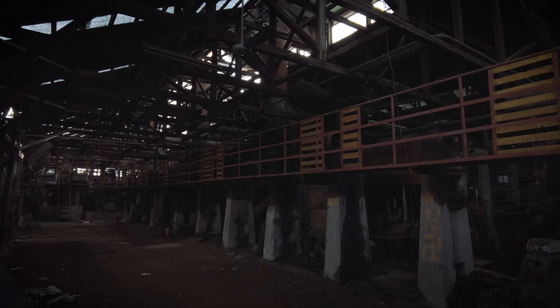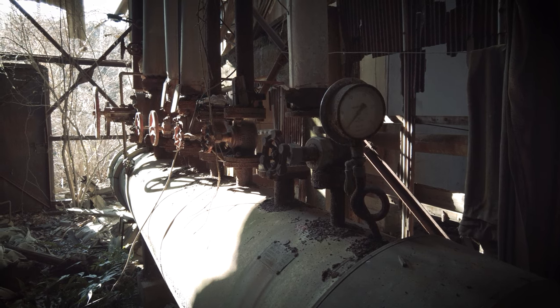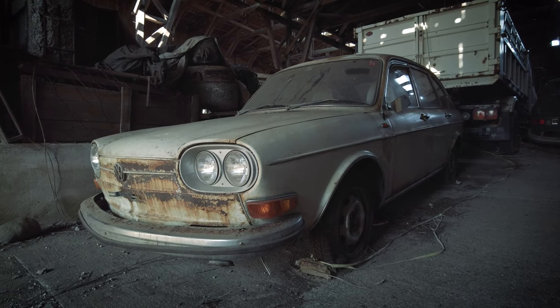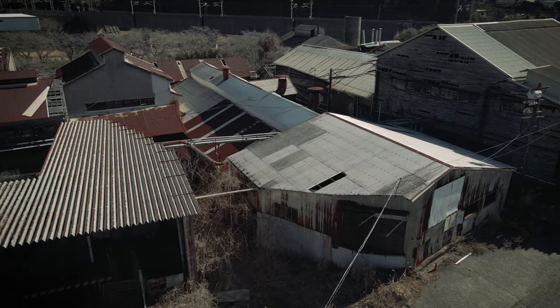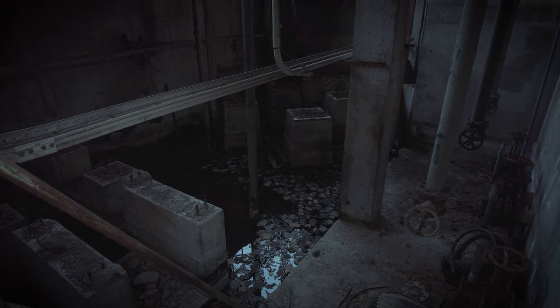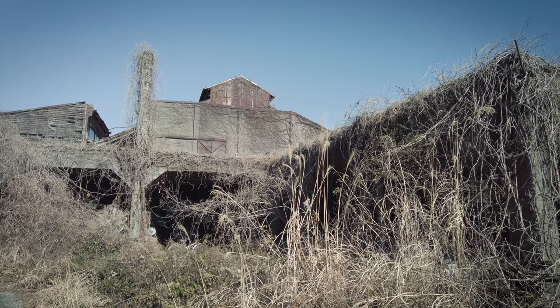The vast amount of buildings which lay quietly tucked away near Japan's Pacific coast is home to various vintage machinery, rare cars, and a surprising amount of people who have decided to call this place home, once again giving this building purpose. While its closing date is unknown, one thing is for sure. This factory will continue to decay at the mercy of nature and one day be a shadow of Japan's industrial might.